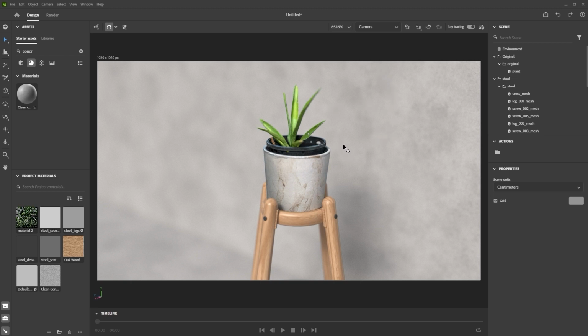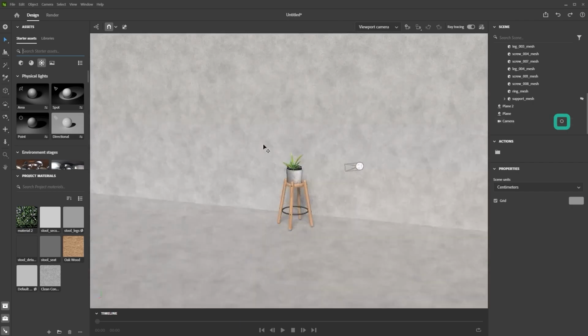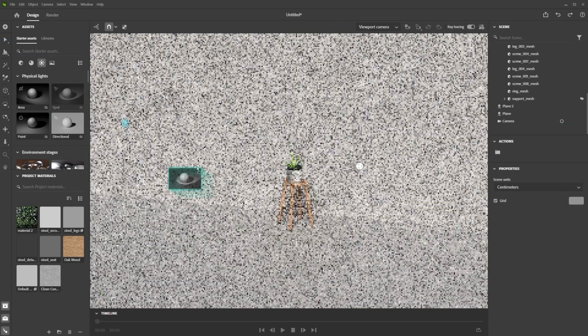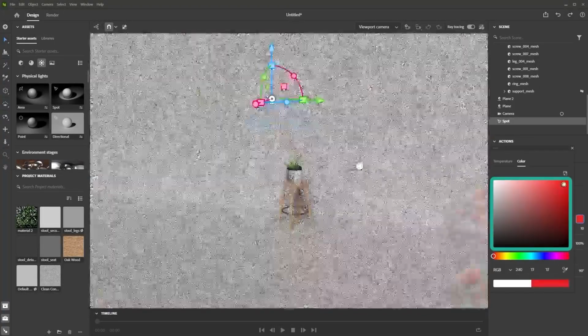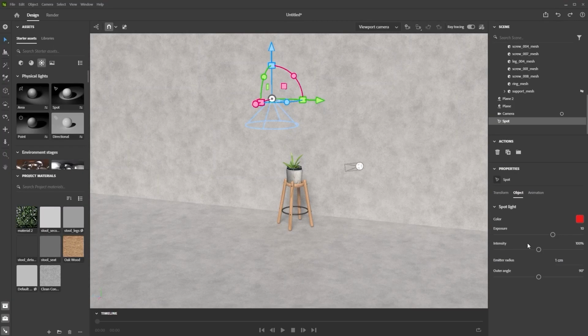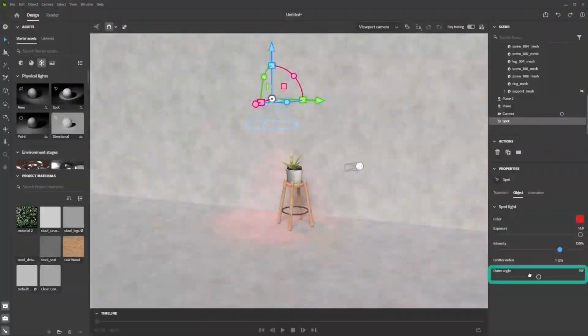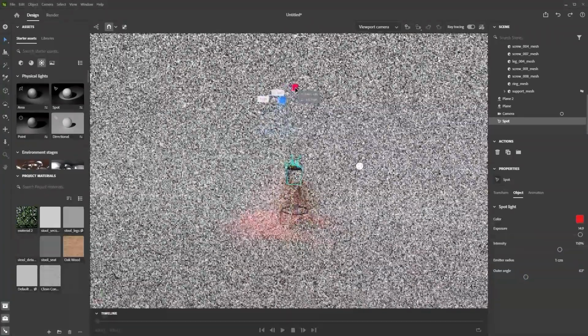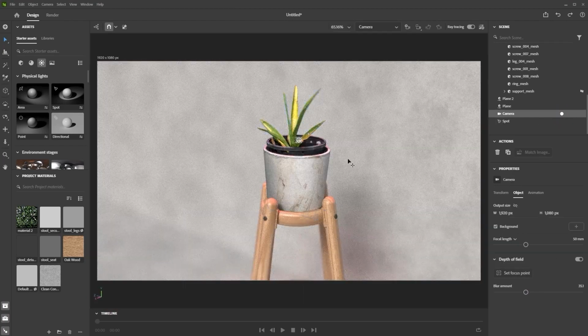I mean, you can keep playing with this, and if you want, you can add some lights. If you click on the light icon here, let's delete that concrete. Let's get out of the camera by clicking on this dot in here, and let's drop a spotlight around here. And let's just change the color to something more dramatic, just so that you can see the effect, to red, and increase the exposure, maybe the intensity as well, and the cone angle, just to put it right on top of this plant. And let's go back into the camera by clicking on that little circle. And as you can see, it reacts to that color.